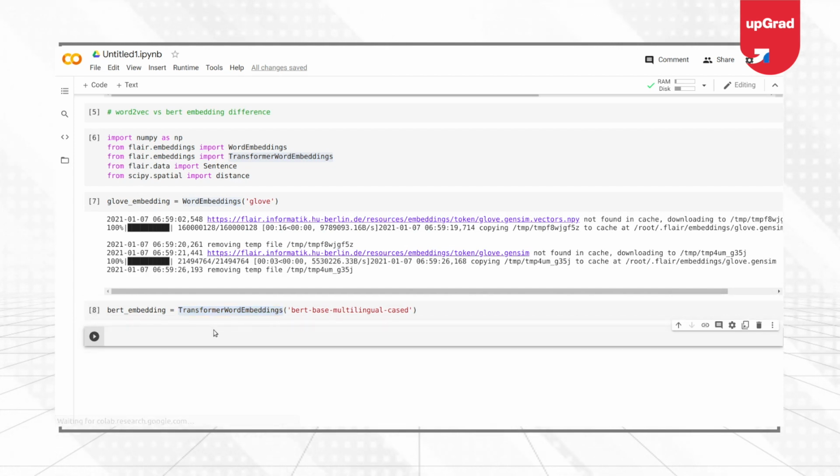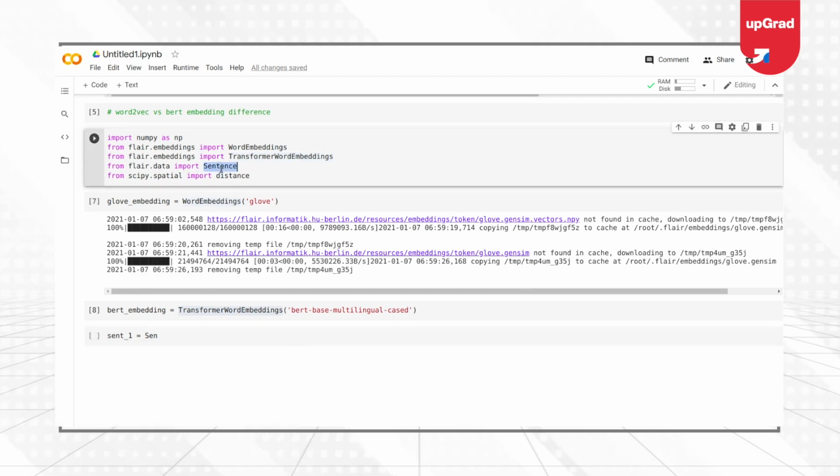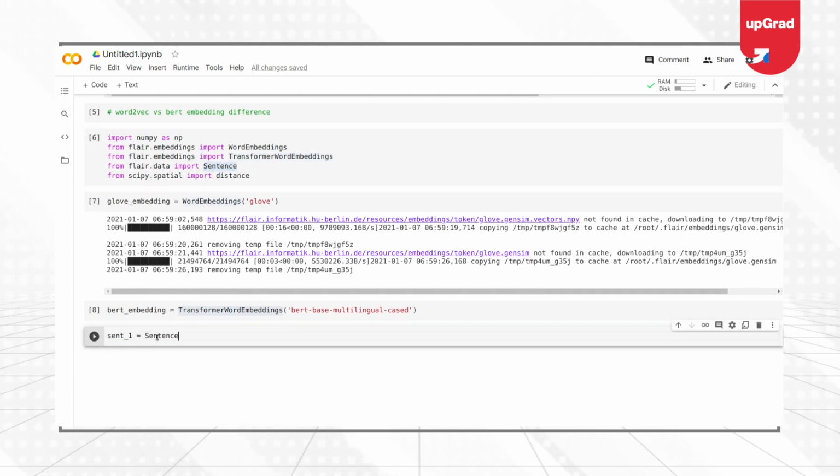So I'll have now two sentences. Sentence 1 equal to, suppose, I'll take the example of Apple itself. New iPhone 12 Pro has been released by Apple recently.